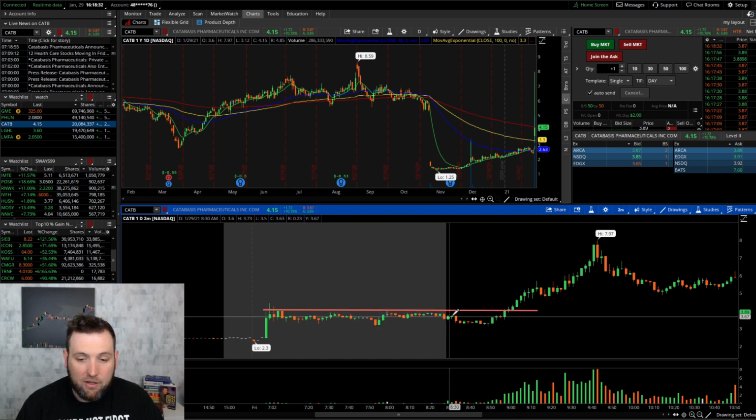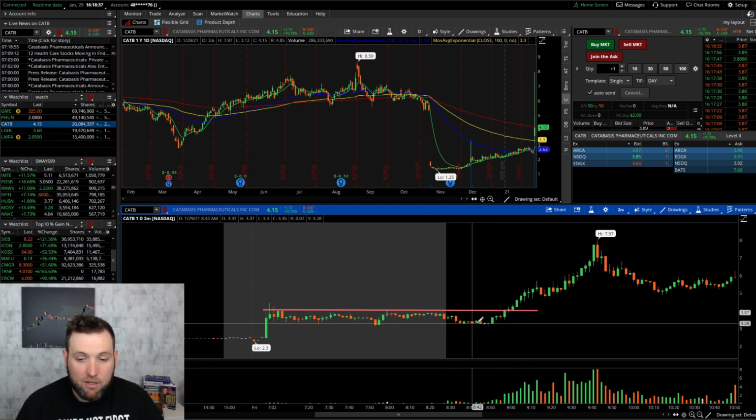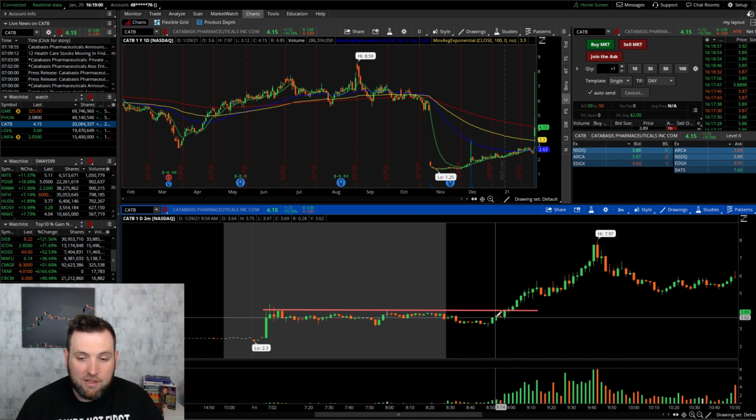You don't want to get in back here at the start of the U shape because it could just keep selling off. You don't want to get in the middle because it could just keep selling off. You want to wait for it to start curling up, so right in through here, right below the resistance. That way, if it doesn't break the resistance, you have a nice little cushion there. You could lock in your profit, and it'd be a small profit, but you won't take a loss if it gets rejected there.